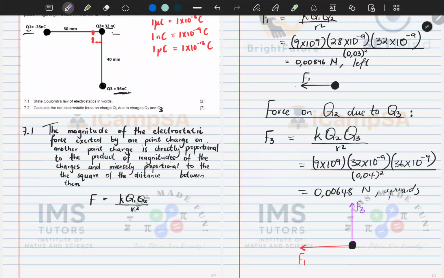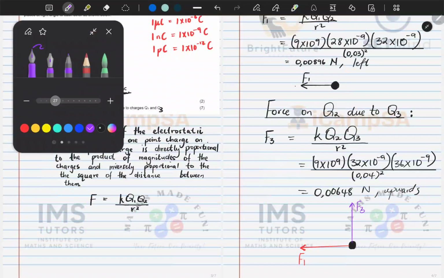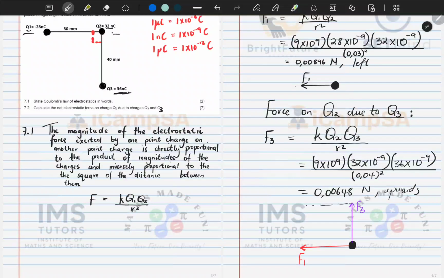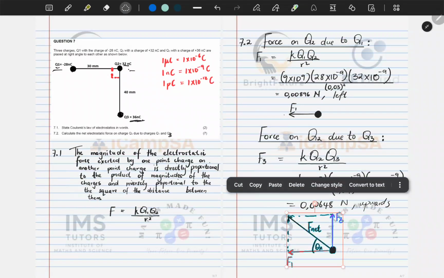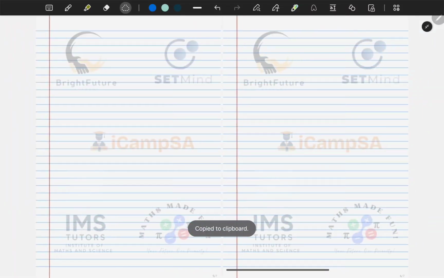Now, if you notice, we have two components now. This forces us to have a 2D resultant vector. So our F net is a 2D resultant vector. So it means now we have to use Pythagoras theorem. And then this is our theta, some call it theta r for resultant angle, or the angle of the resultant vector. Now let's try and find that, because the question asked us to find the resultant force. So let's come into it here.